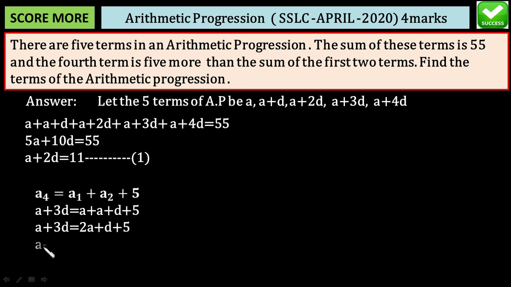Next step: shift 2a to left side and 3d to right. We get a+3d minus 2a, which is -a, plus 3d-d equals 2d equals 5. Let this be equation 2.